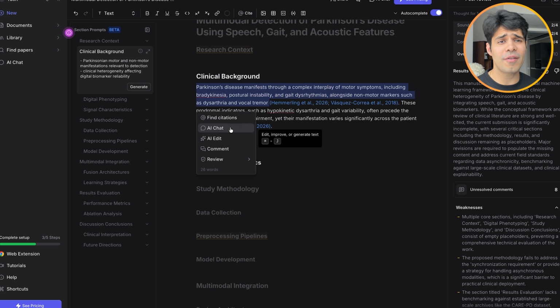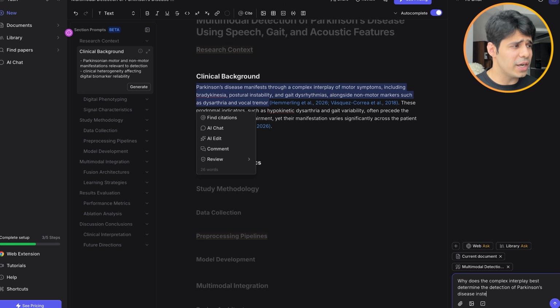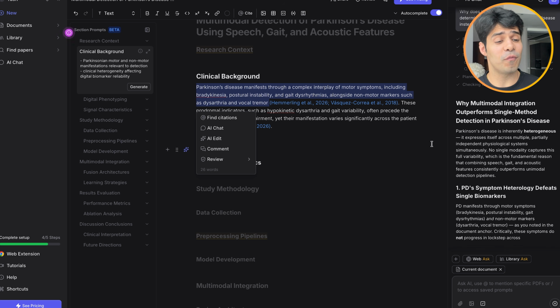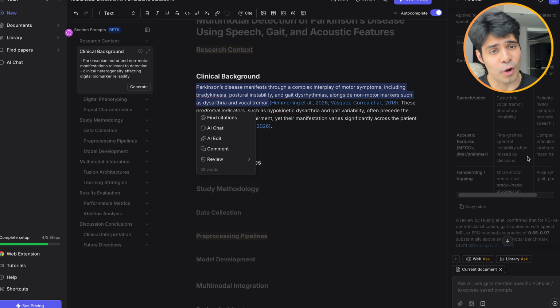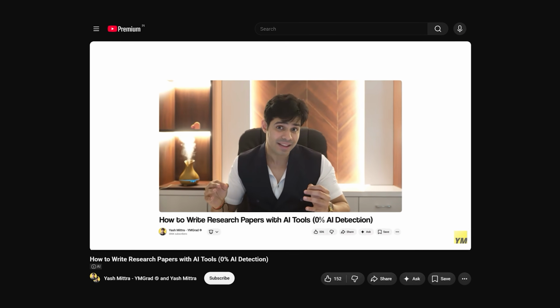Not only that, you also have an AI chat option, so you can actually ask questions about a particular sentence or portion of the paper. So if you don't understand something, you can ask questions such as, hey, why do we use this particular method instead of using a singular method? Why do we combine multiple methods? And it actually gives you a very proper, well-researched answer from, of course, the AI. There's a lot more on Jenni AI and I've made a separate video about it, but these are just some of the most common ways I end up using it.